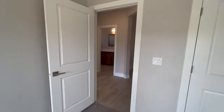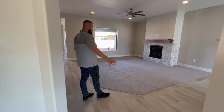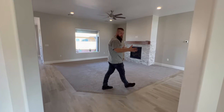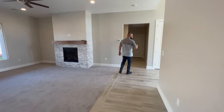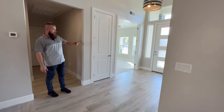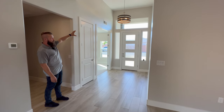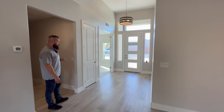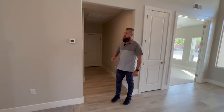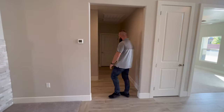Now we're back in the living room. The living room is a good size — not overwhelmingly large, but it has a really cozy feel, yet the floor plan is still really open. The front hallway has a nice open feel because the front door has two skinny windows right beside it and a nice large window up above that lets in plenty of natural sunlight. There is a thermostat for this zone — I'm not sure if this property has multiple zones, but there's a thermostat that controls this area, possibly the whole house.